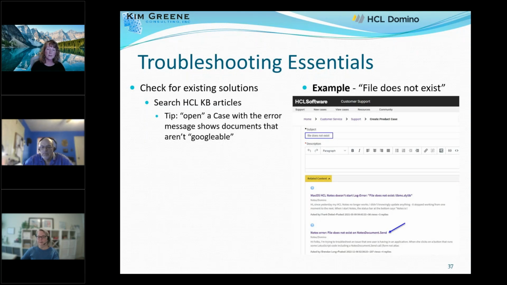If you look at the screenshot, it was the second hit that it found. You can actually see file does not exist on notes document.send, and we thought, okay, that is probably the code doing that. So we took a look there, and at the bottom of this section, someone had contributed to this forum post and pointed us to client settings in the Notes client, because if you're expecting it to trigger a send mail command through LotusScript, the Notes client is going to want to be able to touch a mail file of some sort. So that gave us the hint, and we were able to solve the problem pretty quickly.